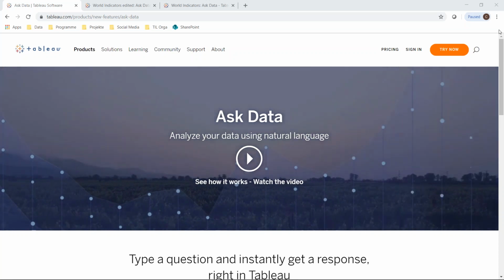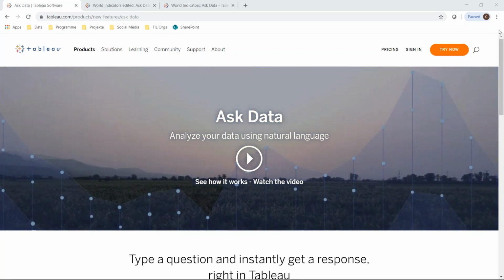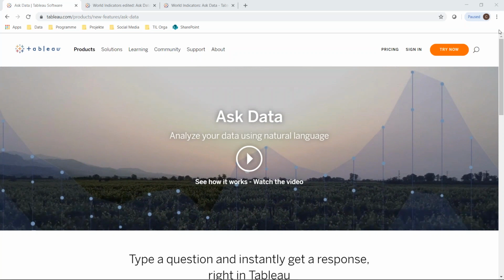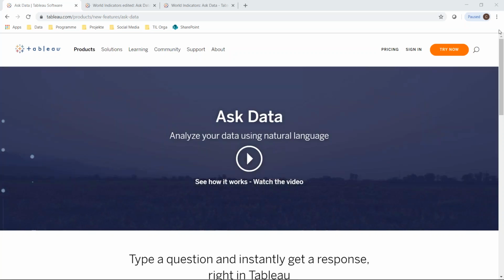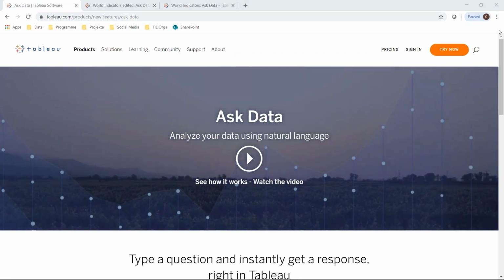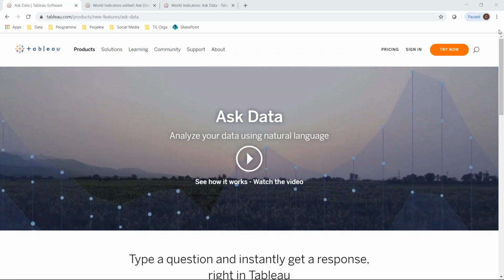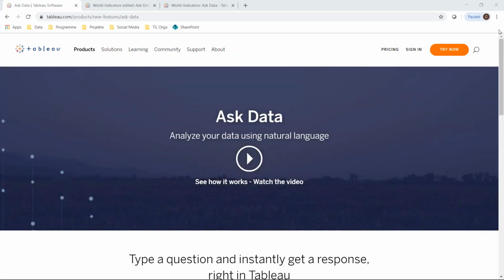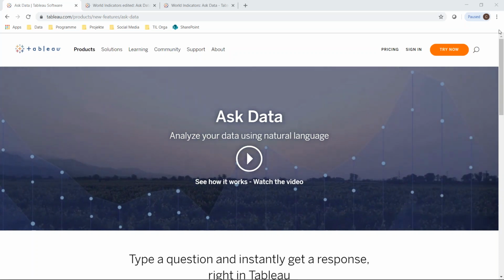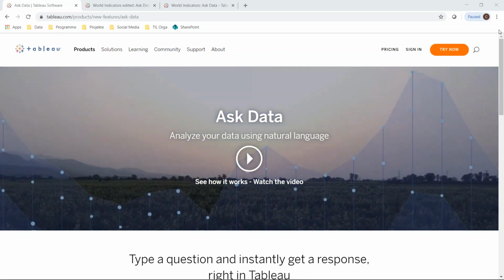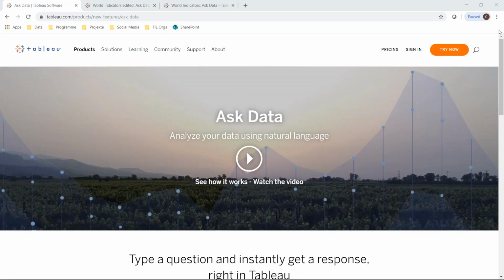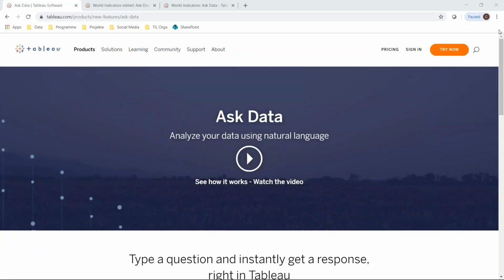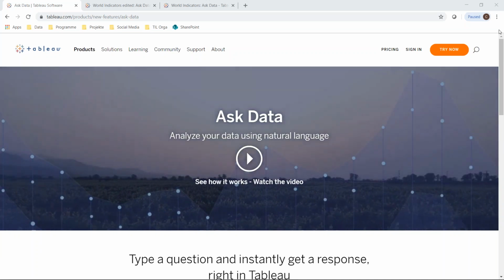All you have to do is type in an English sentence and Tableau gives you the answer as a graph depending on your data. This is possible due to natural language processing. What happens in the background is that the sentence that you typed in will be translated into a syntax from which Tableau draws a graph.